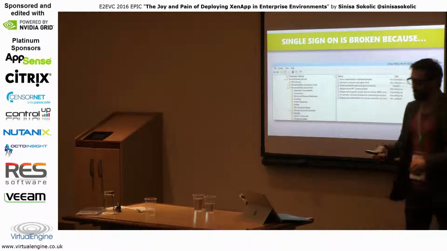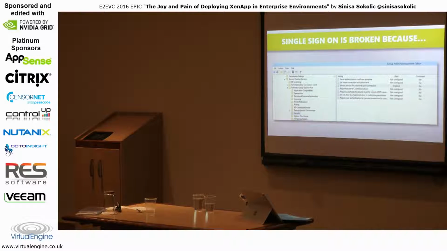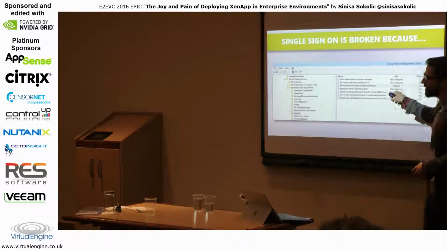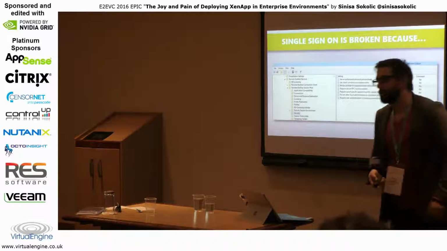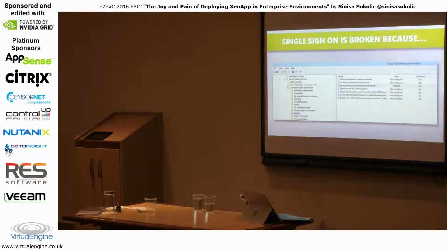I had an environment with 4,000 users. It was running great for 4 weeks. XenApp 7.6, feature pack 3, everything was running fine with single sign-on 4.8. And from one day to the other, single sign-on was not working anymore. Why is it not working? I don't have a clue. Until we got to the point that they enabled a policy setting that leads to the fact that you always get a prompt, no matter what you do. And they linked the policy on the domain level. But did they have this at least in change management? No. Would be perfect.